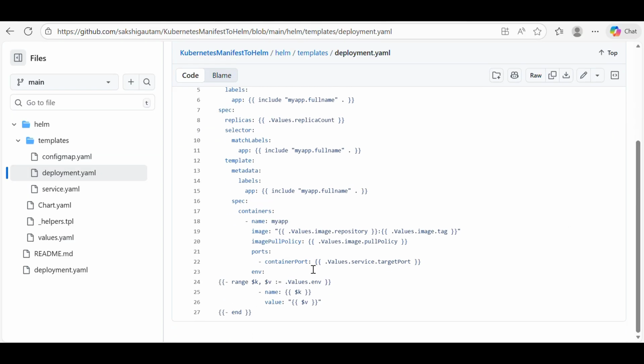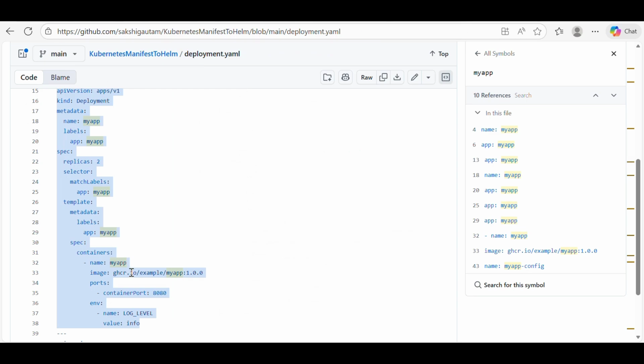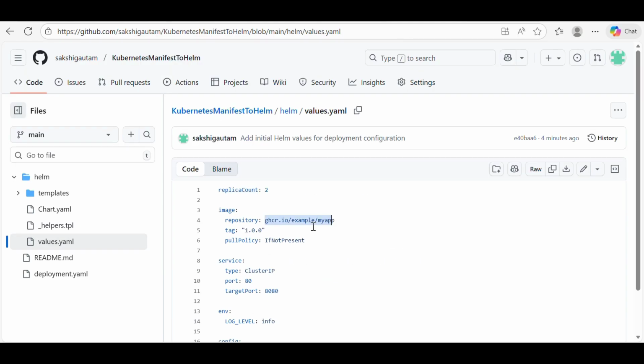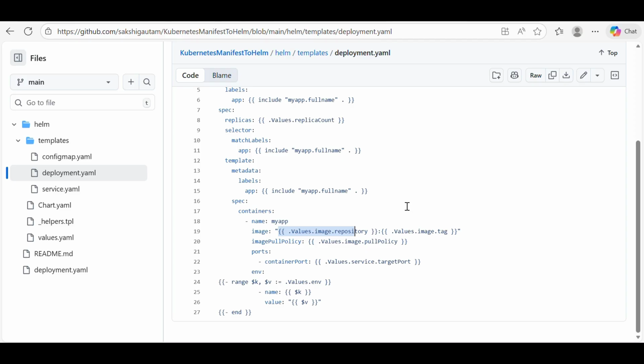So as you can see, the image name is the repository name, then a dot, so whatever is the repository name first of all, and then the tag. That's how we have defined it in our values.yaml. We can see the repository name and the tag. Both of these things when merged will create the image that we will be using. Then imagePullPolicy, like always pull the image even if it is present or not present in the cluster. Then containerPort, and this is the environment.